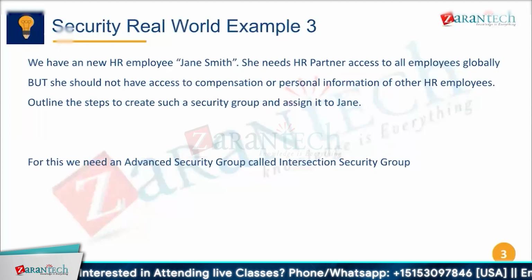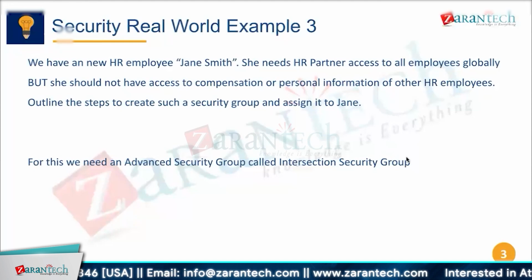Outline the steps to create such a security group and assign it to her. For this, we need an advanced security group called intersection security. So this definitely requires creation of a new security group of a type intersection.